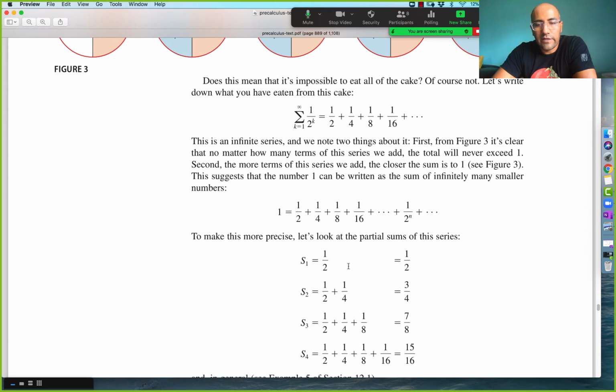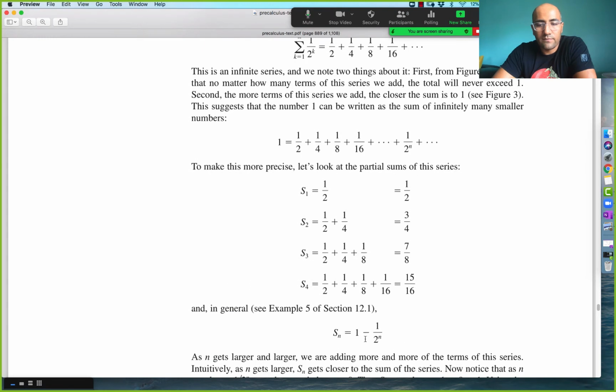So for this particular case, we start to see a pattern, and it turns out that the sum of the first 4 of them is going to be 2 to the power of 4 minus 1 over 2 to the power of 4. I'm sorry, 2 to the power of 4, not 4 squared. 2 to the power of 3 gives you 8, minus 1, so 2 to the power of 3 minus 1. Good. And then if we simplify that, we get to this formula. So we saw that yesterday, I think, somewhere.